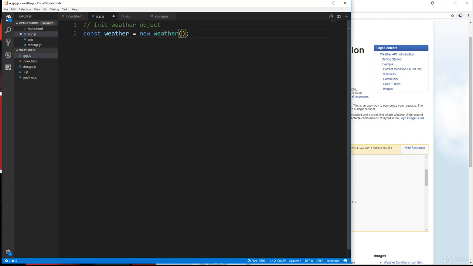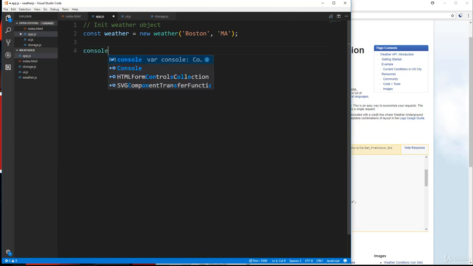Now remember, this takes in a city and state. Now this is ultimately going to come from local storage, but for now I'm going to hard code it to Boston, MA, just for now. And then we should be able to call getWeather. So just to test it out, let's see, what do I want to do here?